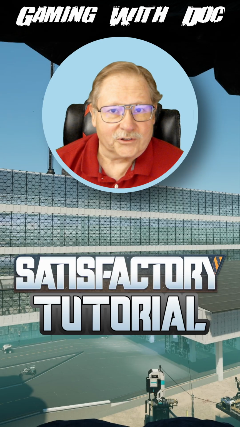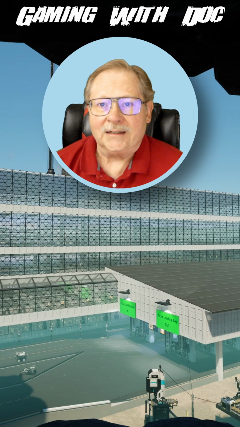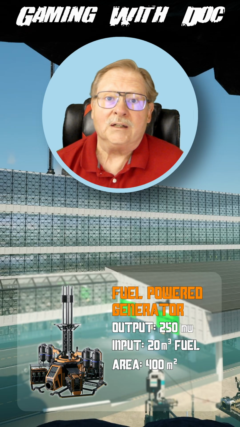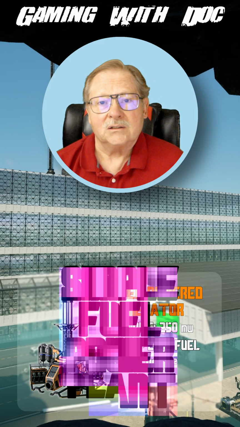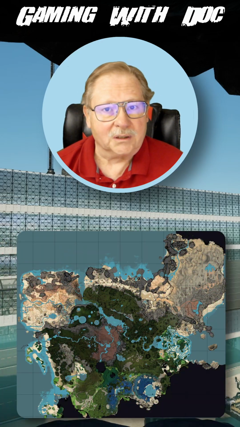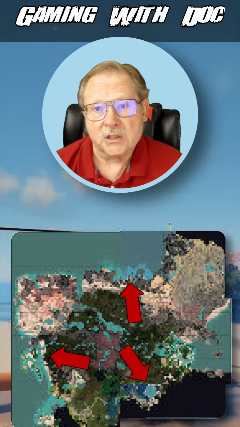In Satisfactory, Tier 5 is a key moment to scale up your power when you unlock oil. Fuel generators provide 250 megawatts of power, a huge leap forward. So let's build a simple fuel power plant. This is a great build to go in the Blue Crater, the Western Beaches, or the Spire Coast.